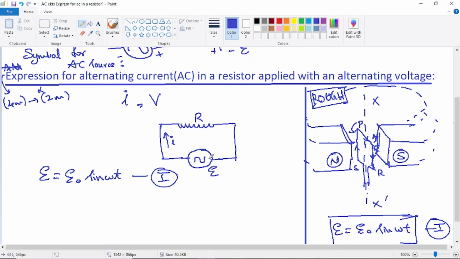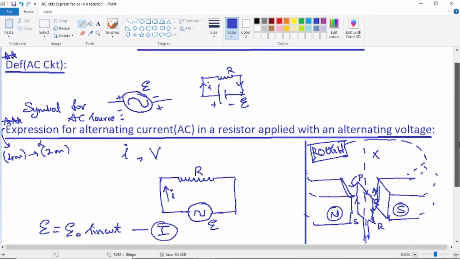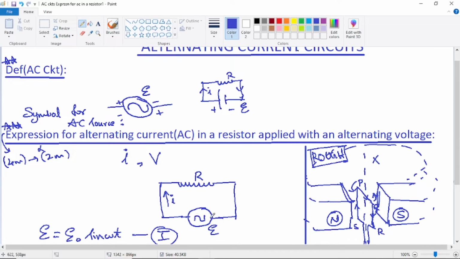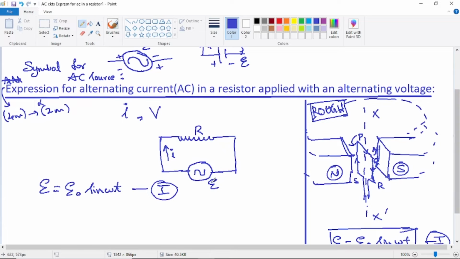Now the important thing is the direction of this EMF, initially assuming that it's clockwise. Taking the left terminal, current is sent in the clockwise direction by the source. Current always flows from the positive terminal of the source to the negative terminal, so the left terminal should be positive. Again, the positive and negative terminals should not be shown here, because the polarities will be alternately changing continuously at regular time intervals. For a regular source like a battery, the DC source, left is positive and right is negative, always fixed. But here the polarities will be changing, so it should not be shown.